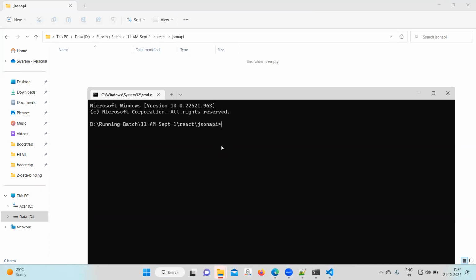In the JSON API folder, open the CMD and write npm install -g json-server.